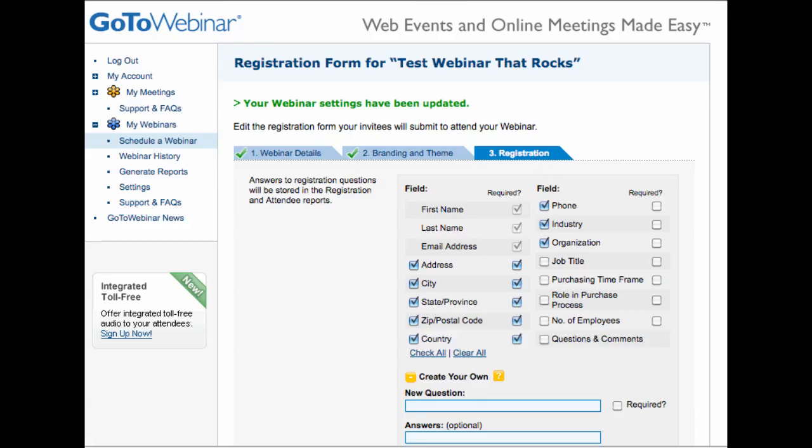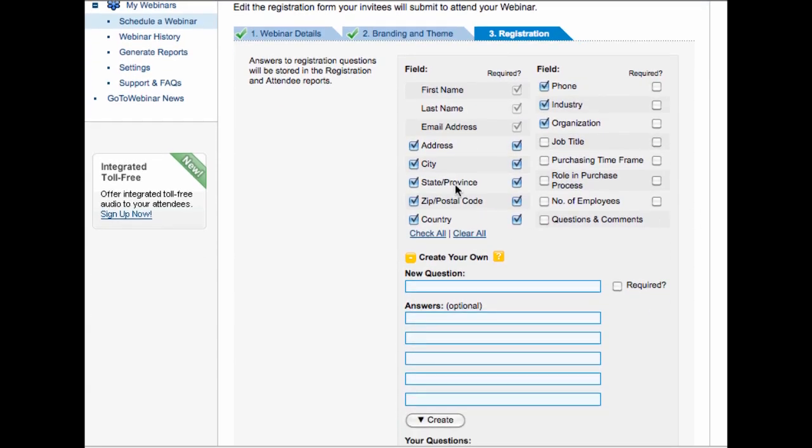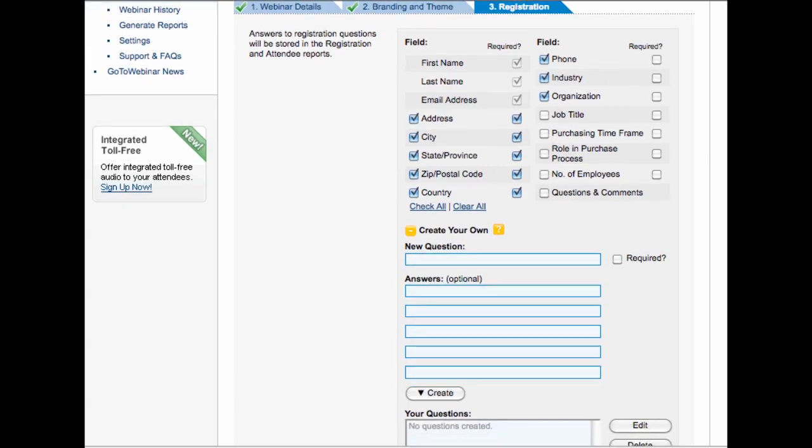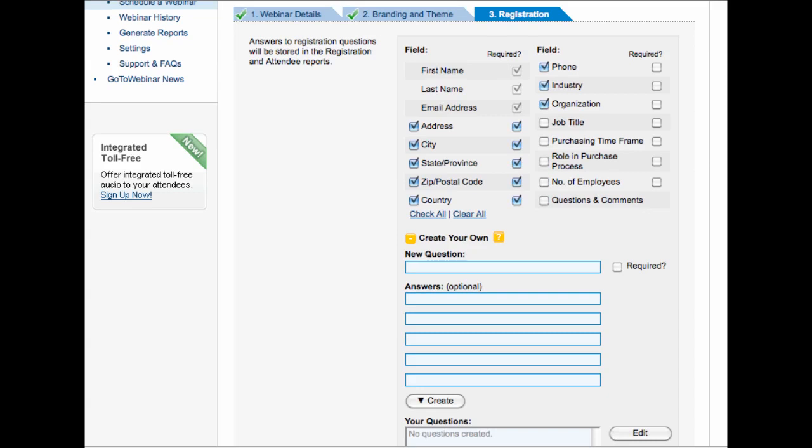Okay, now we're on the third step, registration. By default, it has all these fields here that you can set to required or even listing. Now, if you want more registrants for your webinar, I'd select clear all and just have name, last name, and email address. Often, if I don't want to put all these other hurdles in their way, but I want a little bit more information on who the people are in my webinar, I click zip code just so later on I can go back and check that. So I'm going to check zip code.